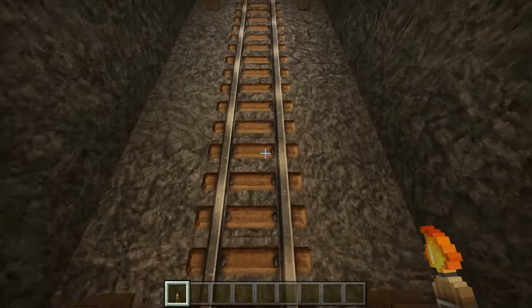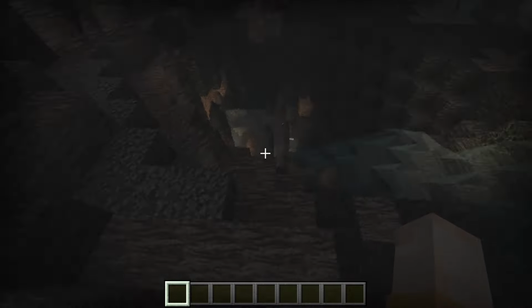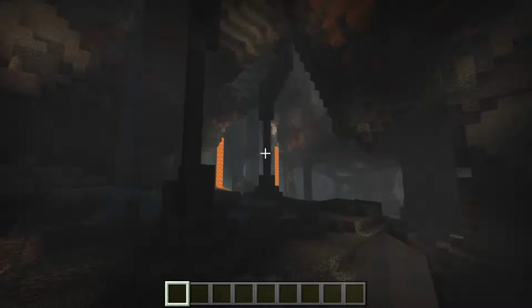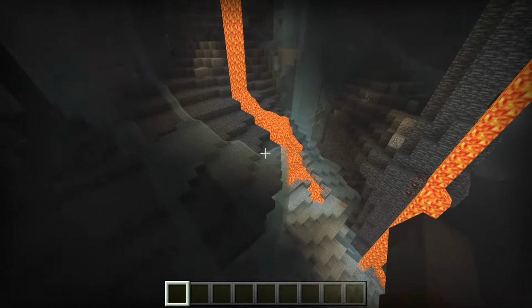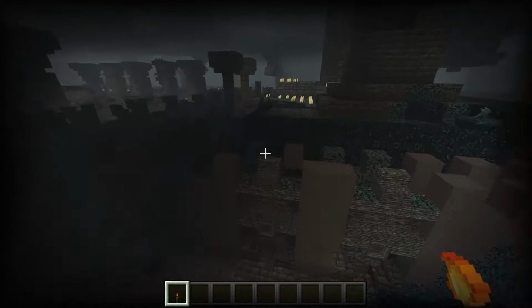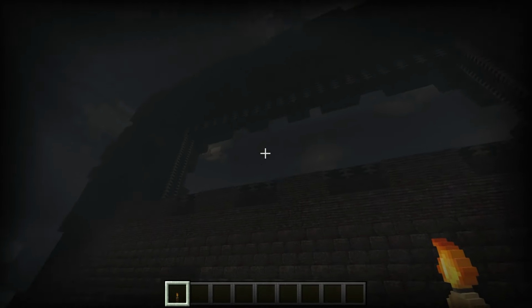Found a mineshaft. I like the rails. Wow, this texture pack makes caves look amazing. Look how epic that is. I think it's the fog that gives that effect. Makes it look so huge. The deep dark looks even more menacing and scary than usual. Wow.